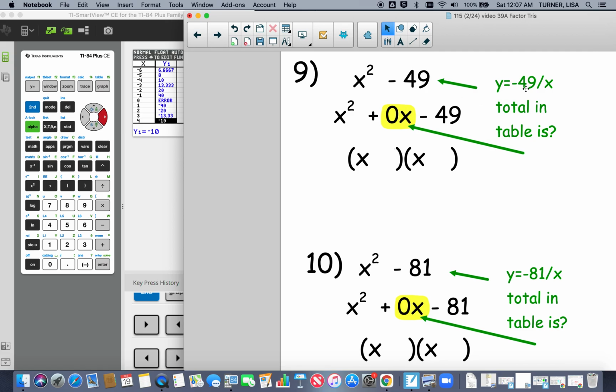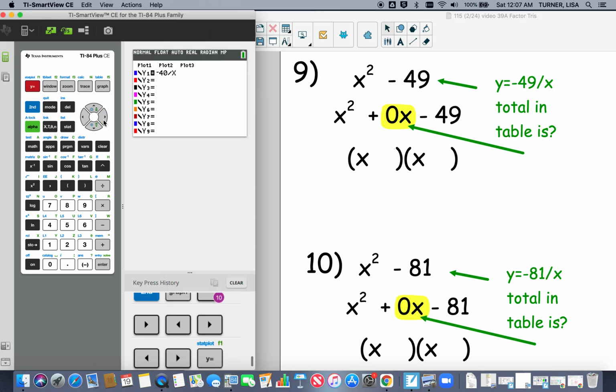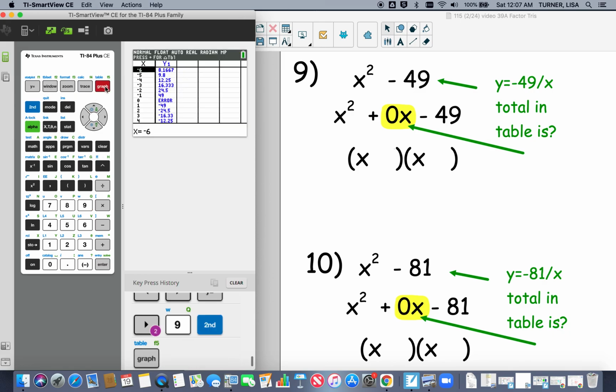We're going to use -49 divided by x in our calculator, but we're going to look for two numbers that will cancel each other out. And the cool thing is that I just have to type over the 0 for the 9 people. Do it with me. The cool thing is that when I'm typing in a negative number here, when I go to this table, one's going to be positive and one's going to be negative. Did you notice that when you were looking at the list? Even when it goes past 0, my negatives are the other numbers now. So I need two numbers that will add up to a 0.